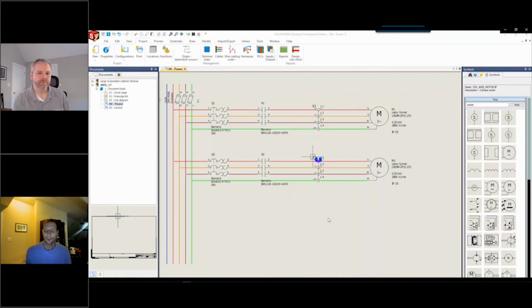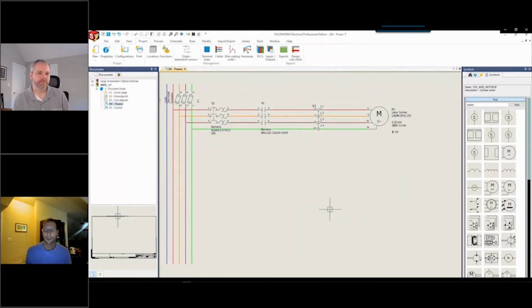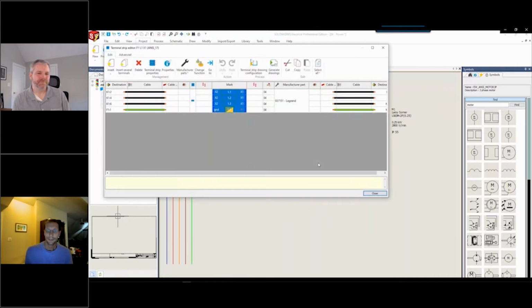Let's take a look at the terminal strip that's being generated in the work I've done. You can see I haven't done anything, but this is what's been generated. I have a really clean outlook of how the wires go into the terminal block and how they go out. However, I don't want wires going to that motor. I want to make that a cable. So I'm going to go ahead and quickly undo what I did. Let's go fix that and not propagate that change forward.